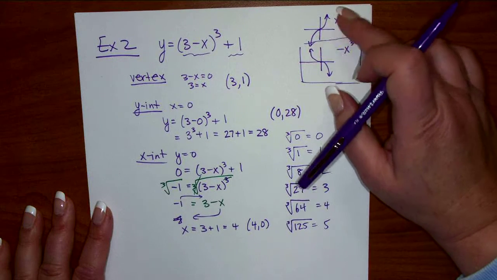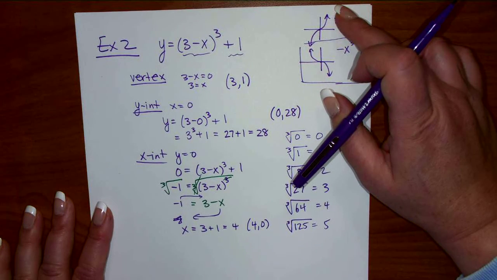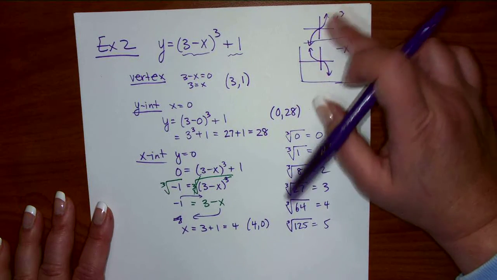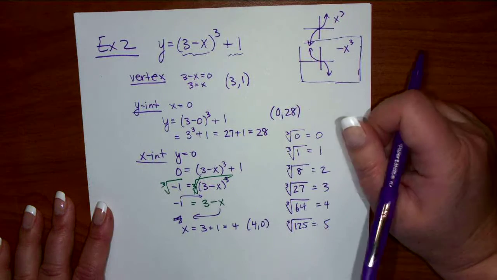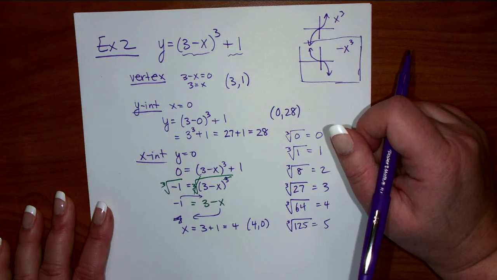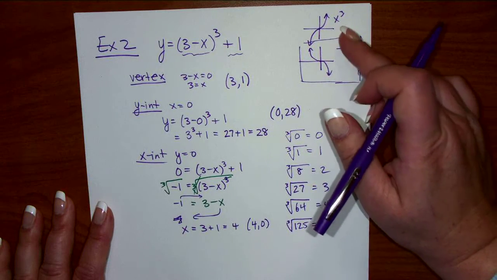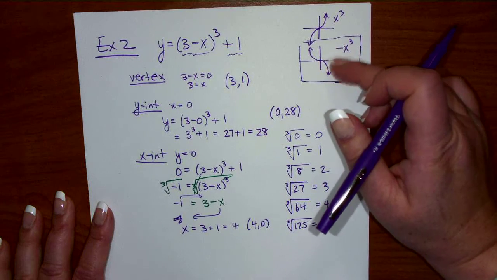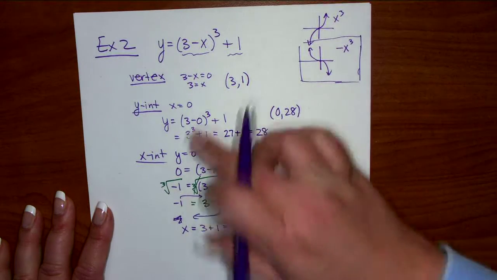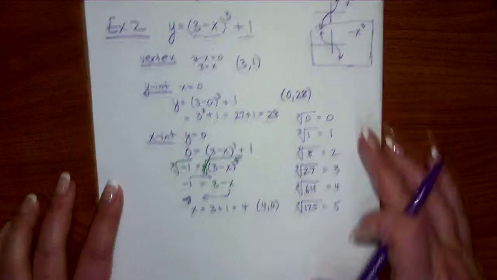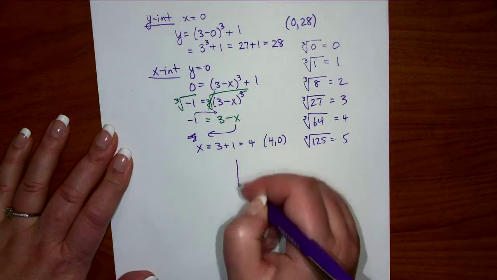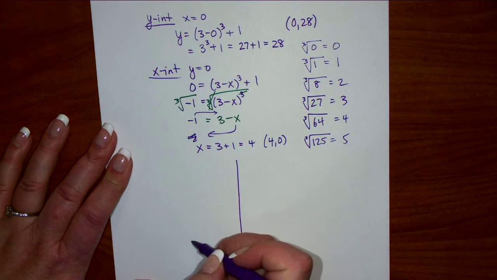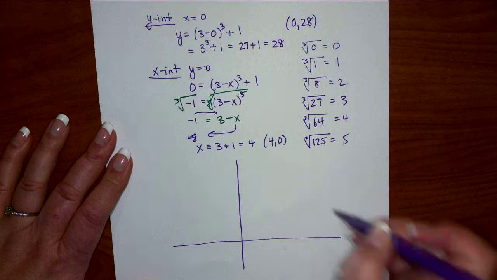Yes. There's never anything that you can do that would be no solution. Okay? You can plug in any x and you can get any kind of values for y. So these will always have an x and y intercept. Now we have a lot of positive values here. So our vertex first, 3, 1.